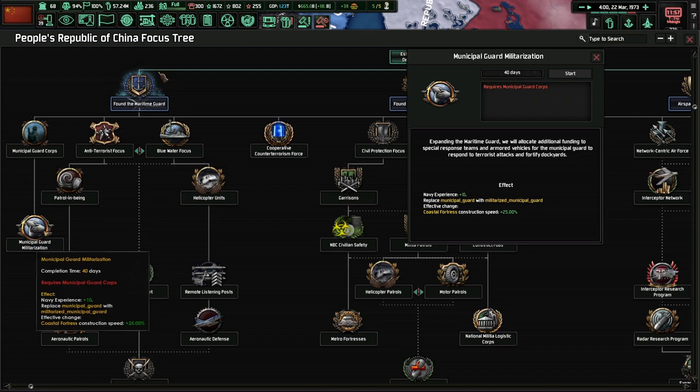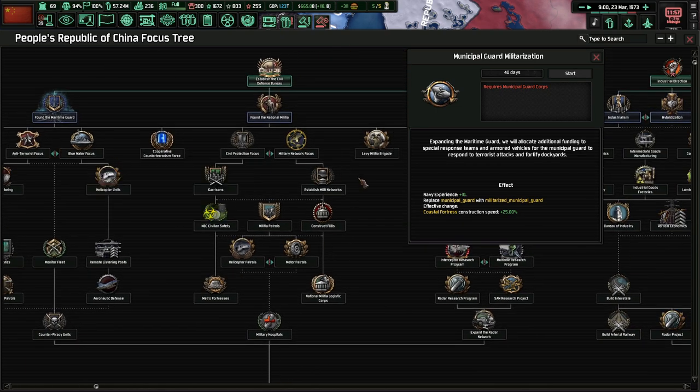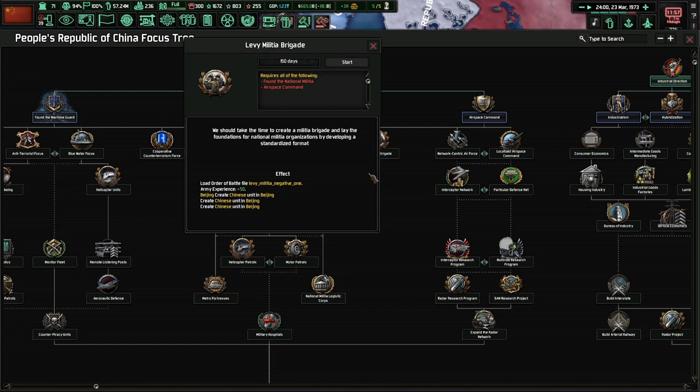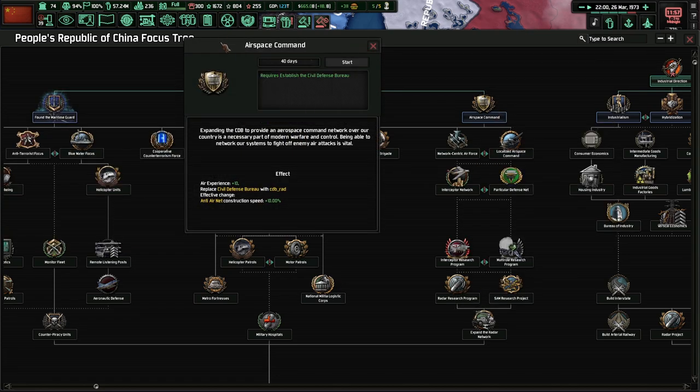Cool, so we got this, 1, 2, 3, 18 days left. I'm going to do all the ones that we don't need to do for deciding things here, so levy militia brigades. We should take the time to create a militia brigade and lay the foundations for national militia organizations by developing a standardized format. I'll be honest, I kind of like these generic ones. They seem like they actually give you stuff. We did that one, but we need to found the National Militia first.